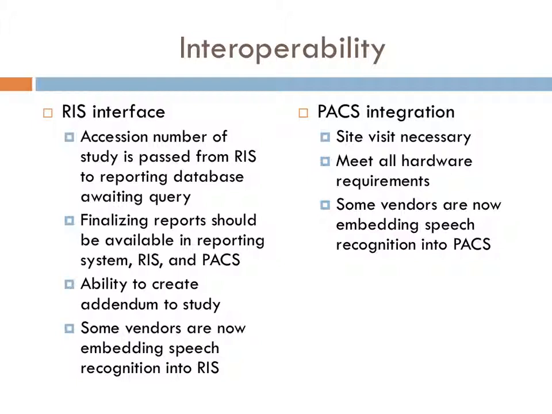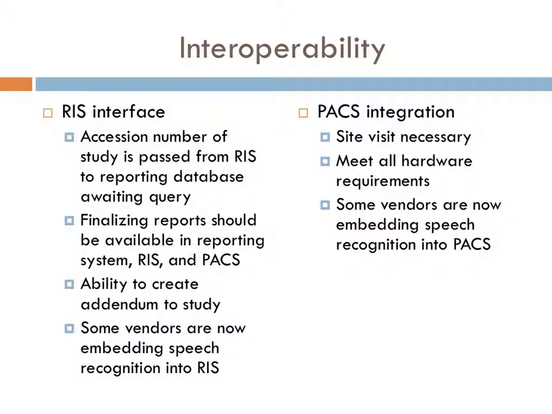So the interoperability of a reporting system with RIS and PACS is absolutely essential. That is something that we've talked about a few times in this class. The quality of a department's interface and integration will have a major impact on radiologist acceptance and their use of the reporting software. So the RIS interface requires a two-way type of interface.